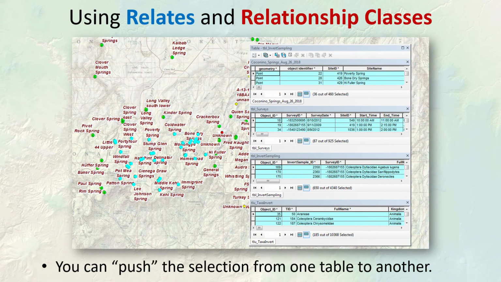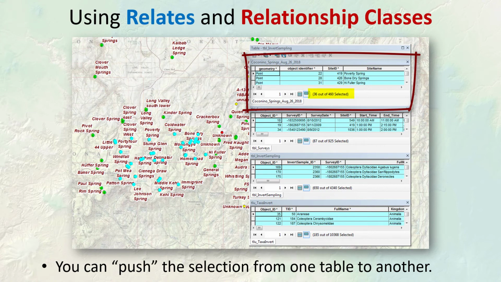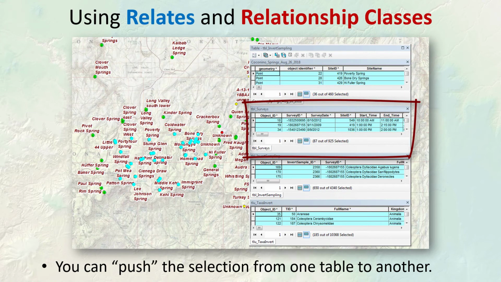Another cool thing is that you can push selections from one data set to another. In this example, we're curious about what invertebrate species have ever been observed on springs in the southern part of the Coconino National Forest. So we can select the springs we care about, and in this example we can see that we have 36 springs selected. Well, we can push that selection to the surveys that have ever been done, and we can see that there are 87 surveys that have ever been performed on these 36 springs.